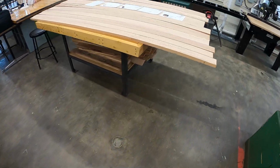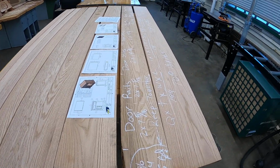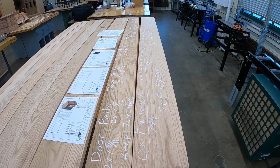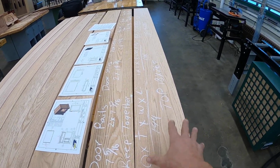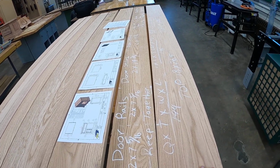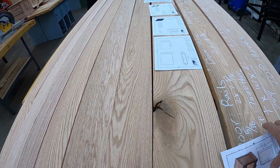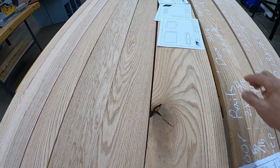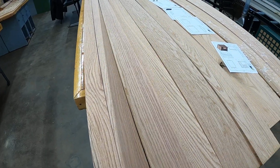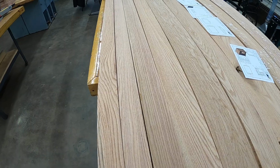For example, I've got a bunch of white or red oak here, and I wanted to show you the difference in the grain pattern in just a bunch of boards that I picked. This would look like plain sawn, as far as the grain goes, and it's got a nice reddish tint. Plain sawn as well. Plain sawn, see the grain pattern there? But look at this over here. This looks more like quarter sawn, doesn't it, according to the grain.